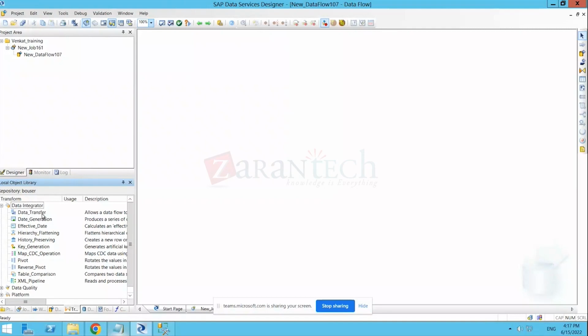We can do the incremental load also. For example, for the initial load we loaded 5 years, from 2020 to 2025, and after that you want to load the next 5 years. We can do an incremental load. If you want to change something, you can do that. Obviously that is possible, because we already loaded 5 years and already generated some surrogate keys, which are already referred to in some other fact table. So in future we can append the data instead of trying to generate and load it again. Yes, that is possible.